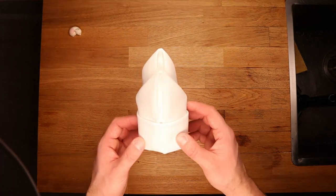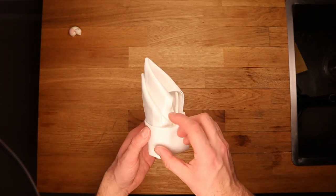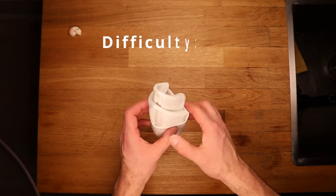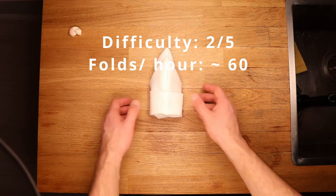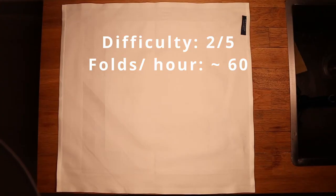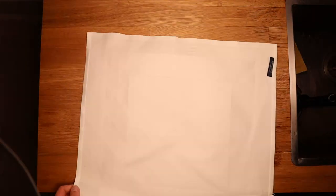This information is for the professionals. With a bit of practice, you can fold about 60 an hour. To speed up the process, ask the laundry department to pre-fold the table napkins. Dimensions are 6 times 8 inches or 16 by 8 centimeters.